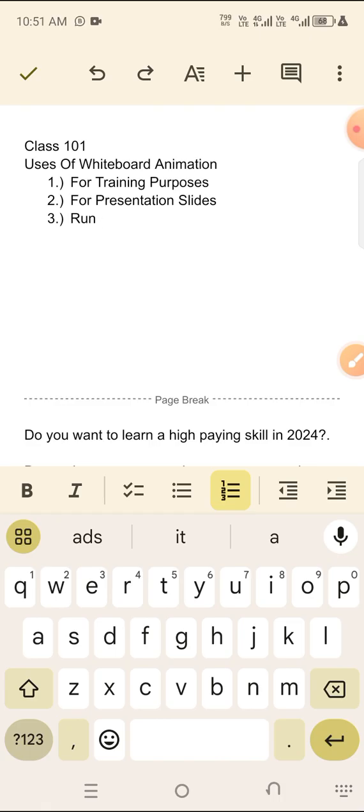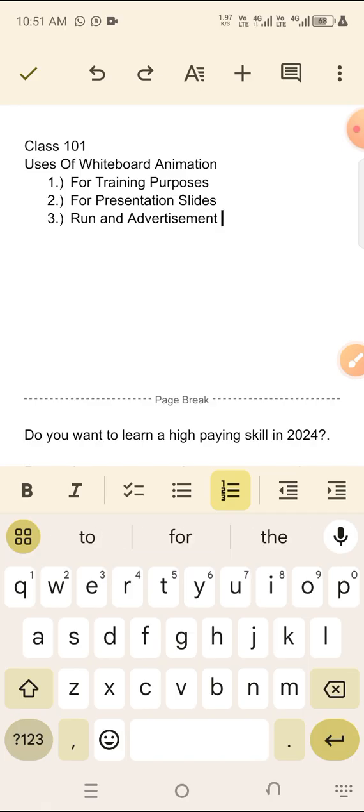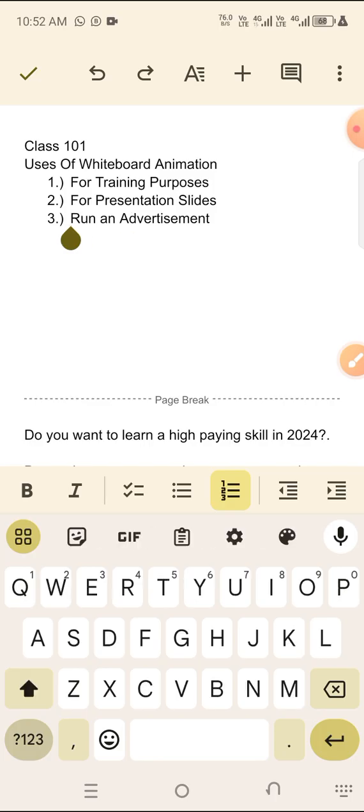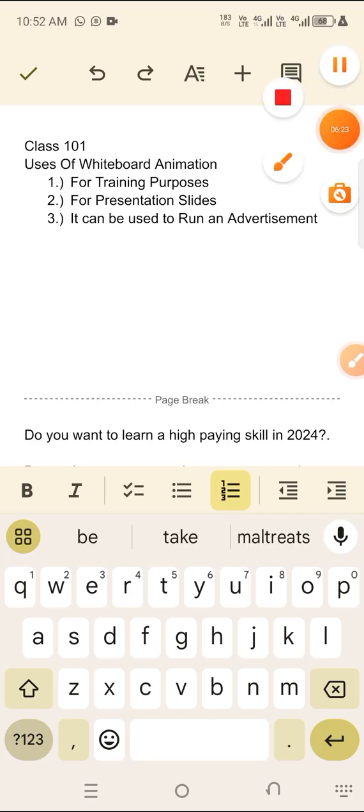You can even use it to run an advertisement, because whiteboard animation is complex.